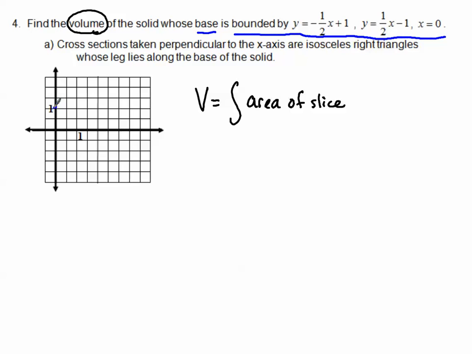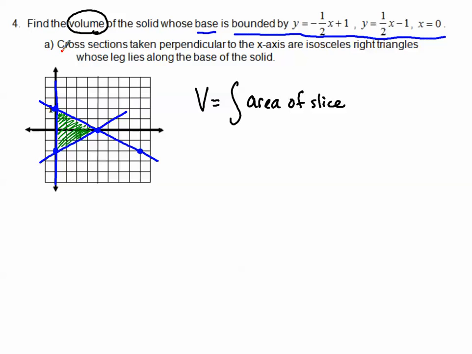Positive 1 is the y-intercept, and the slope is down 1 over 2. Down 1 over 2. And we get our first line. The second line, y-intercept at -1, up 1 and over 2. Okay, so it looks like they're going to intersect there, and then x equals 0 is the third one. Here's x equals 0. So I want my region to be touching those three lines that I just graphed. There it is. Let's keep reading.